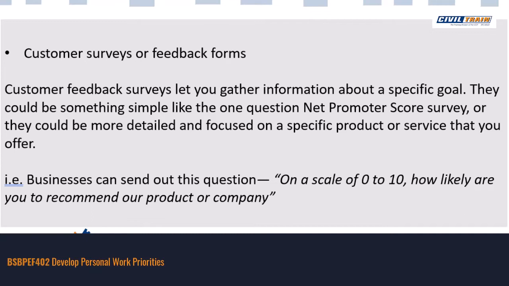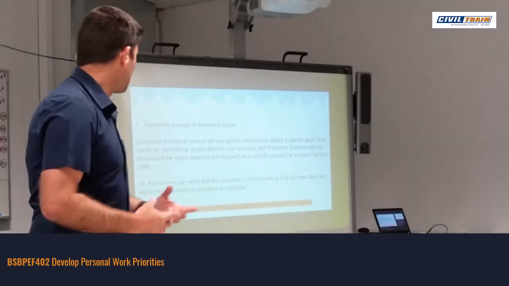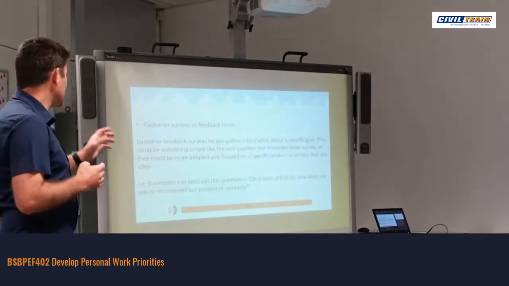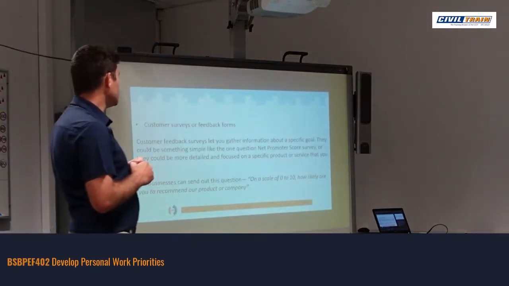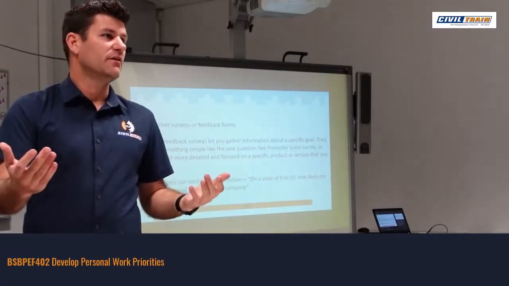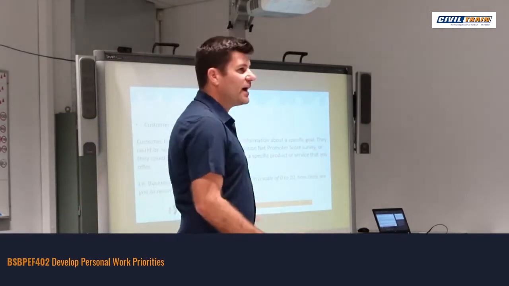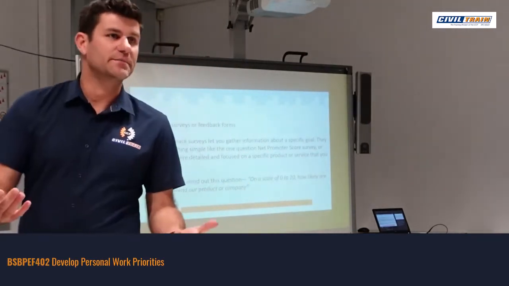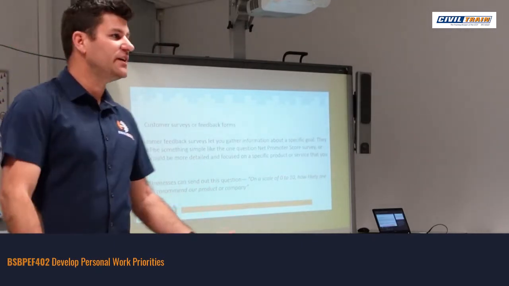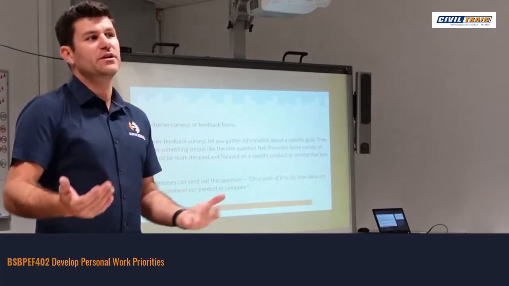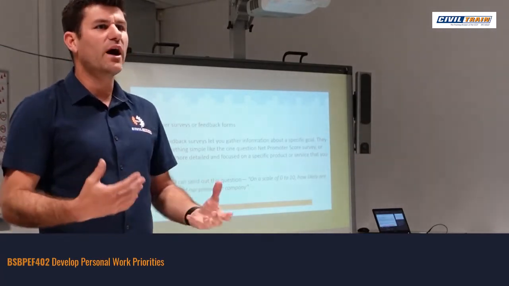But definitely customer feedback surveys, where you gather information about a specific goal. It could be something targeted. And it can also be something like a net promoter score survey, or in fact it might just be a targeted question. And when we say net promoter score survey, businesses can send out this question and they can say on a scale of 10, very simple, like in regards to our customer service, on a scale of 0 to 10, rate that. And then obviously next project or next activity, we can do the same question again and we can see if there's been an improvement from that. So very simple way, but very targeted.